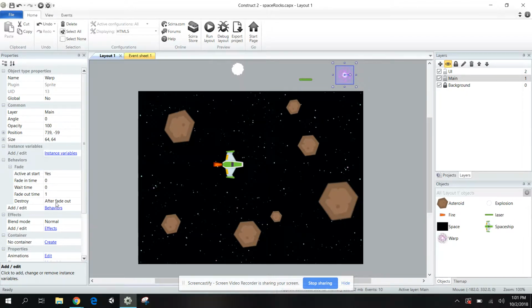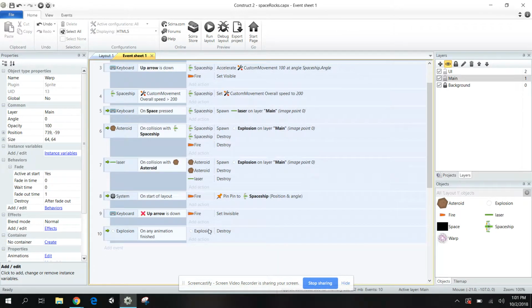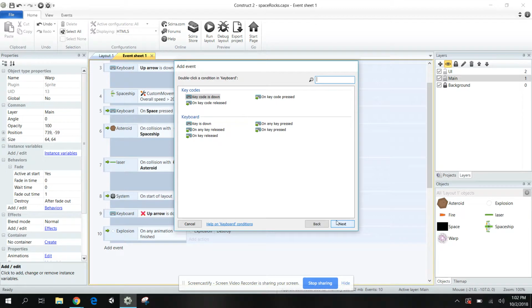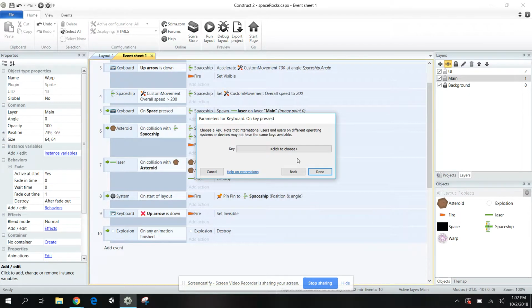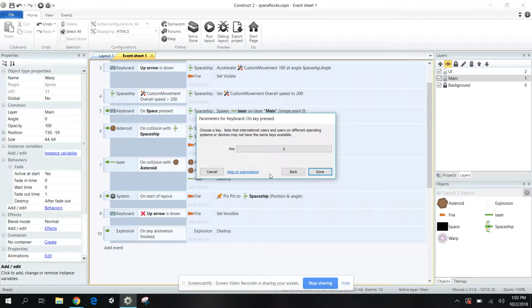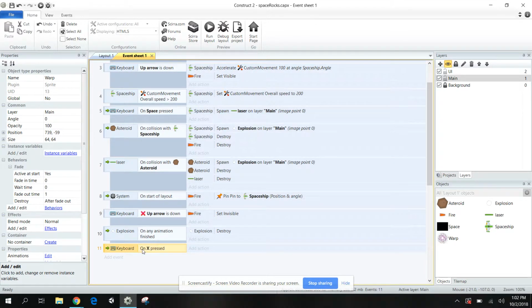Next, we're going to do something pretty cool. This is going to add some creativity and a unique challenge to our game. Whenever we push this key, so on keyboard, on key pressed, we're going to use the key X. When we press that, we're going to have the spaceship warp to a random point on the screen.